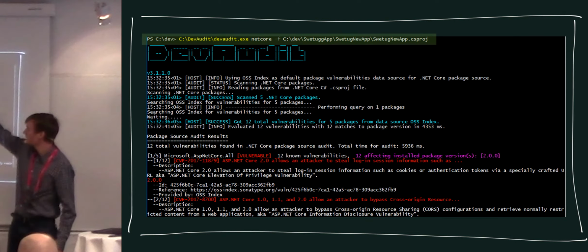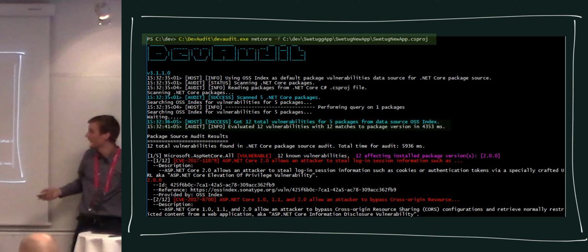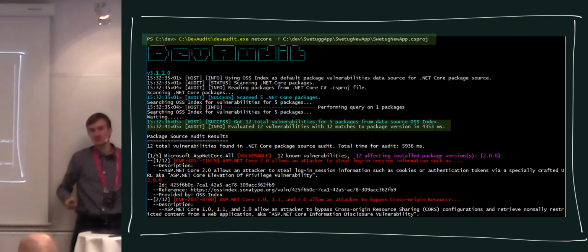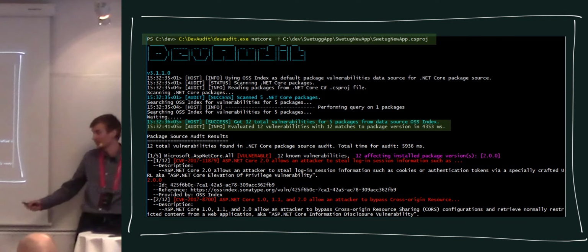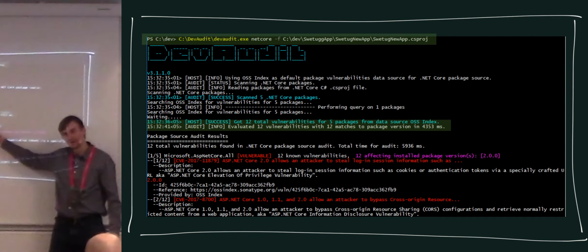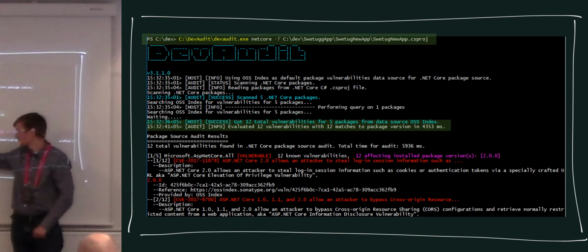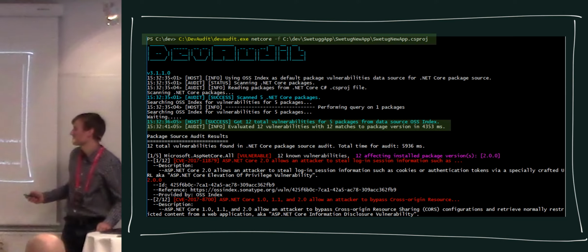The command line is super simple. Just run it against your csproj file, and it gives you that output, and it gives you error code 1. This is all you need for that robot, so it says no to your builds. However, if you want to parse the details and put them somewhere else, you would need to parse the entire text, which is a bit inconvenient, I would say.